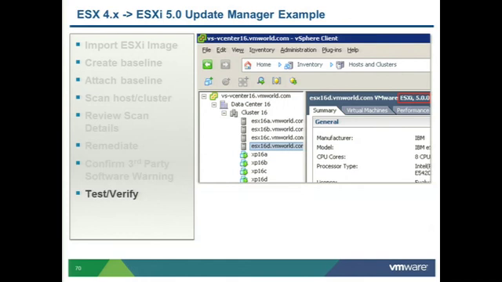So the question is about HA and how does it work with HA. One of the new things in vSphere 5.0 is HA has been rewritten. For the most part, it takes the host, puts the host in maintenance mode, which takes it out of the cluster. It's going to do the upgrade and put it back in the cluster. So when it comes back in, it will push out the upgraded HA agent, it will rejoin the cluster, it will redo the membership, and all that takes place. I've done literally probably over 100 upgrades in my testing and playing. I've never had an HA issue.